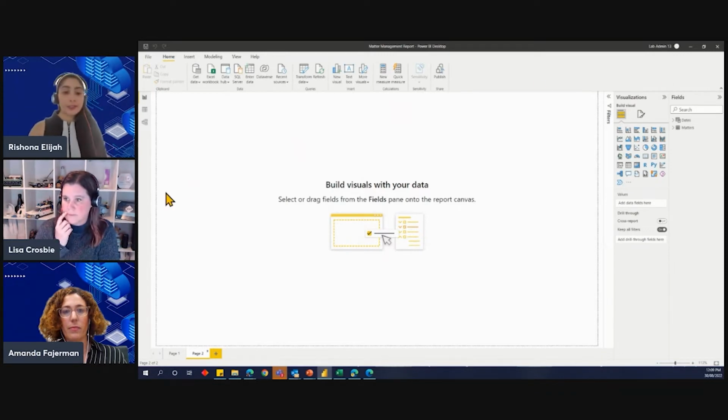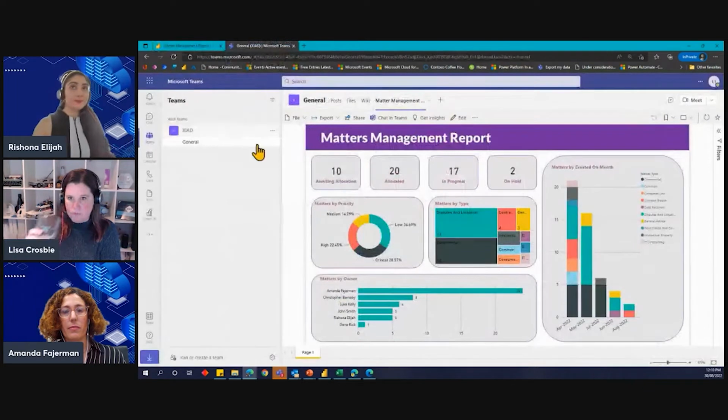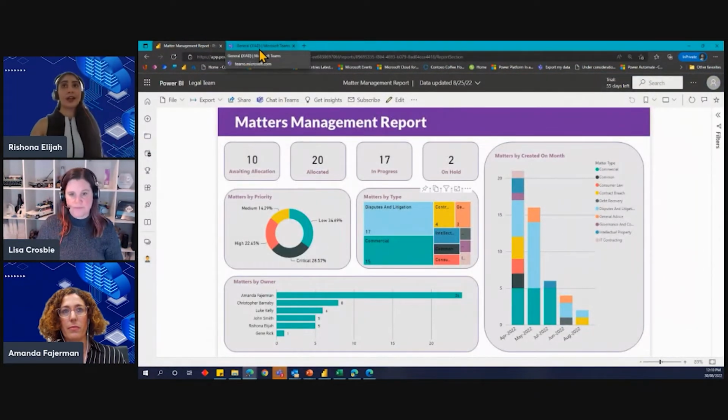So what we have is, let me open up my browser. There is Power BI Service, which is the online side of this. So this is where we can see all the reports that have been shared with us. Talk a bit more about this later today when we go into the sharing side of it, but this is the online version. There's also a mobile app for Power BI if you wanted to go and view all the stuff on the go. And for our Microsoft Teams users as well, whatever we see here in the Power BI service, the online side of it, it's all there in Teams too.